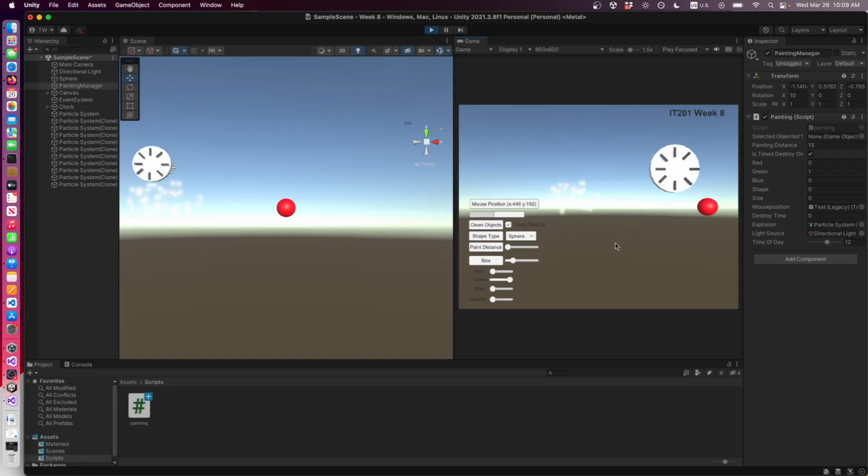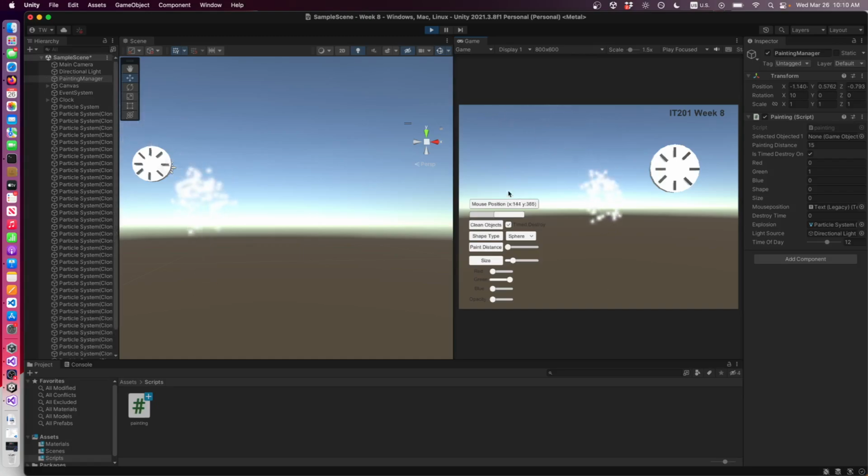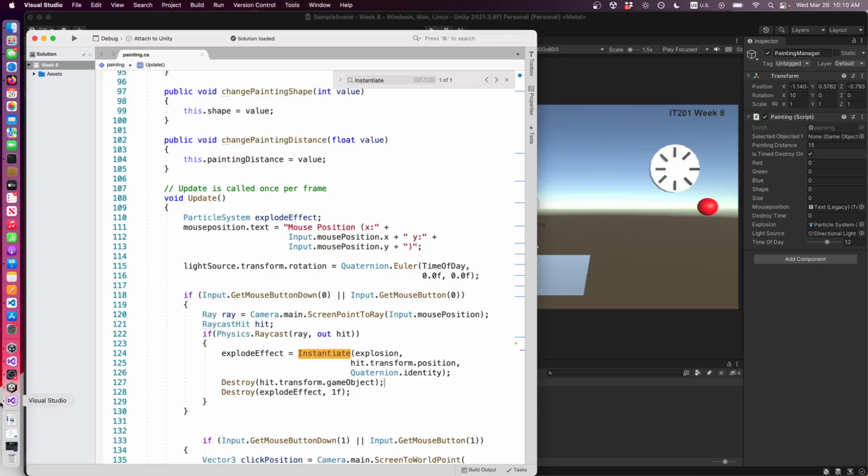Okay, it looks like it's working. Any questions on this? The code, right? Basically, all I did is I'm now destroying a game object when I'm left-clicking on it.